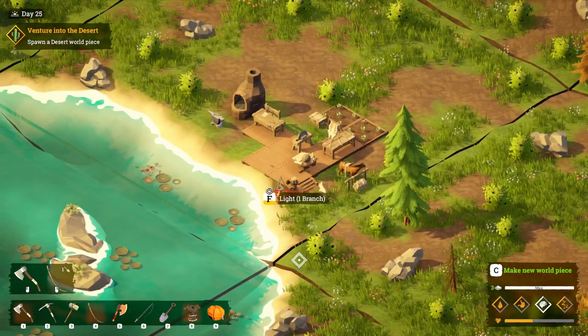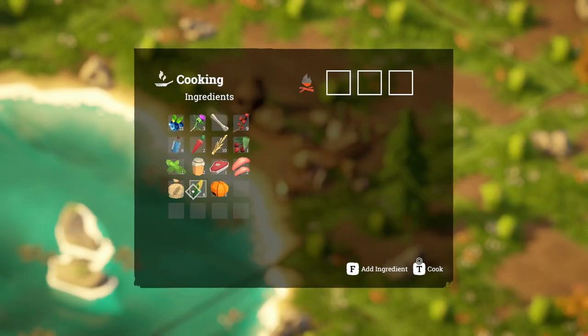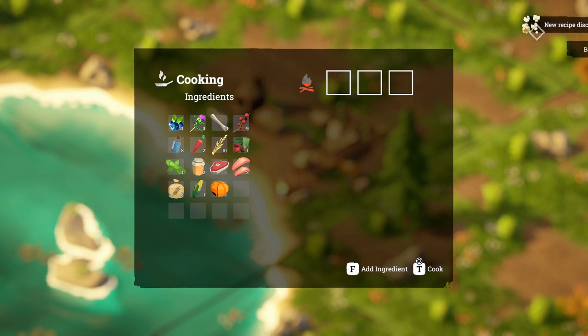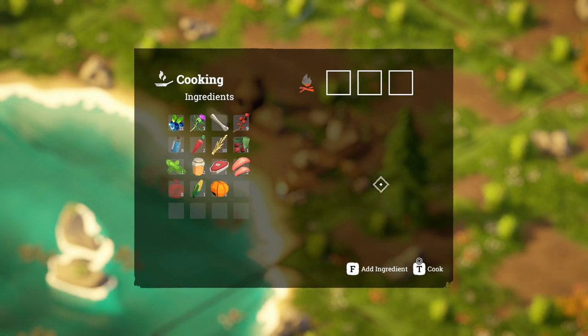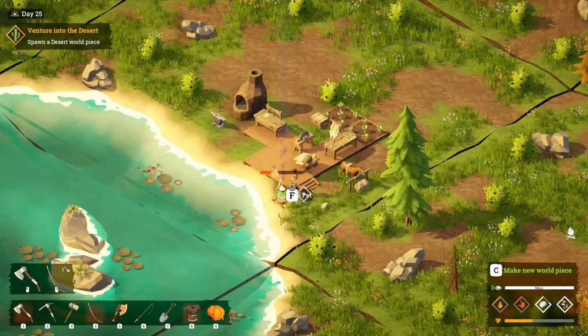Okay, so the reason I got the corn was because now I cook corn, which gives me popcorn. New recipe. And wheat gives me bread. New recipe. So I can use that to make flour as well. I'm not going to do that at the moment. That's something else I can do.